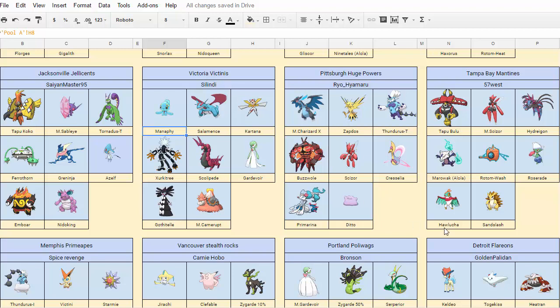Yeah, setup sweeping potential is huge. The speed tiers are pretty atrocious. Caps out at 101, and then got a couple of hundreds. Buzzwole's I think 80 something, Celesteela's around there, a couple of 60s, and a Ditto.